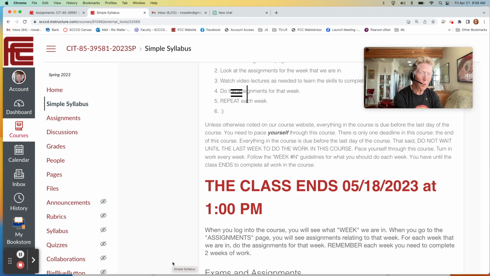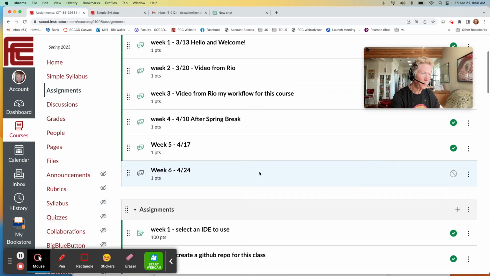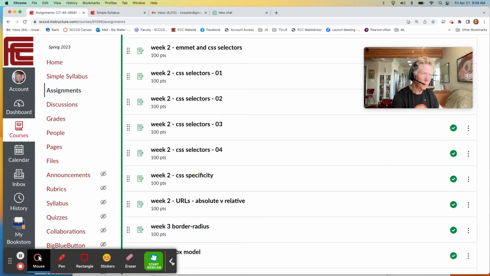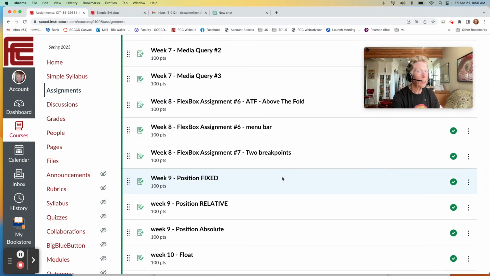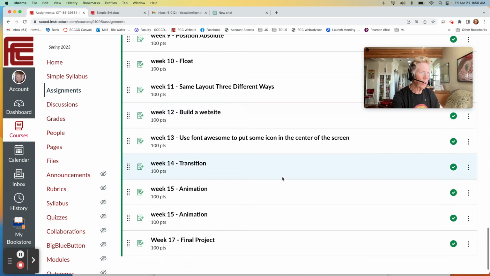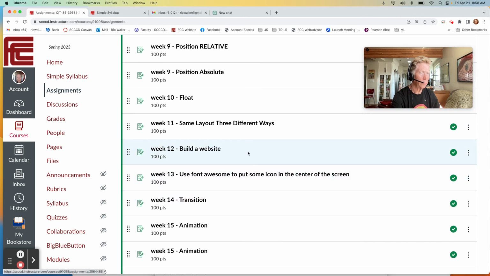Now, from the assignment standpoint, there's actually some good news as far as the number of assignments. There's actually only one. Let's just take a look at them real quick. Again, we're in week 6, so you should be all the way through 12. Multiply by 2 and you have it. Weeks 11 and 12 would be the work you'd want to be up to.